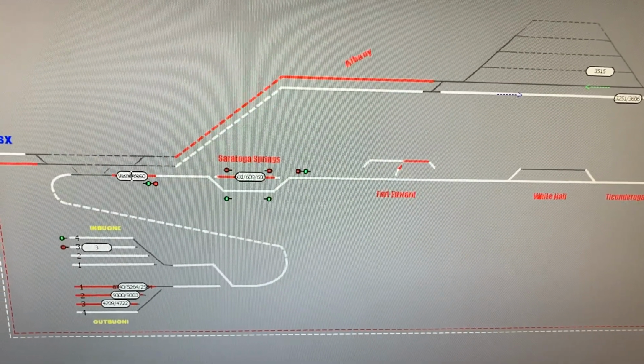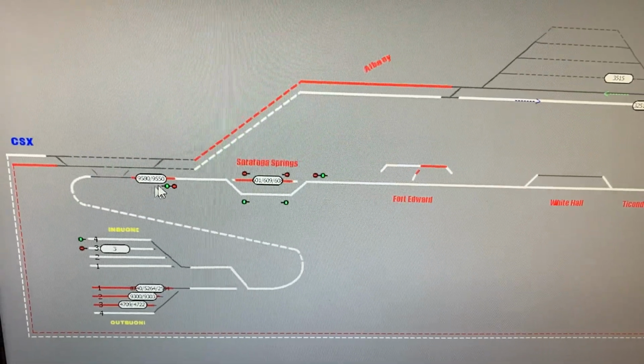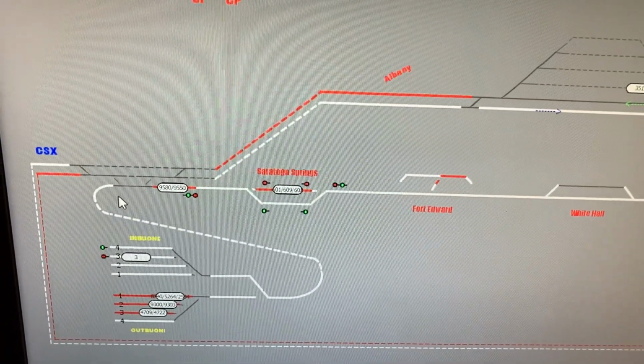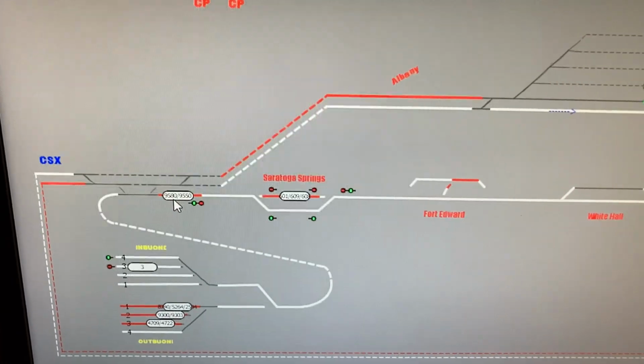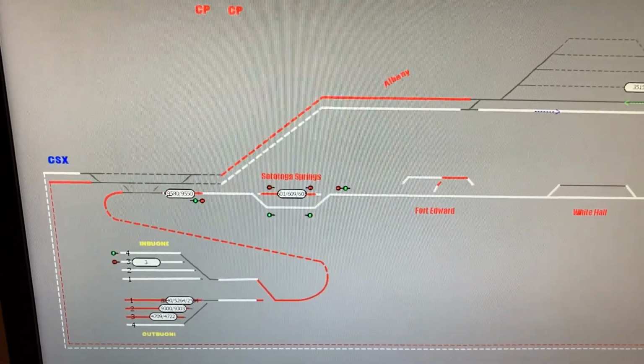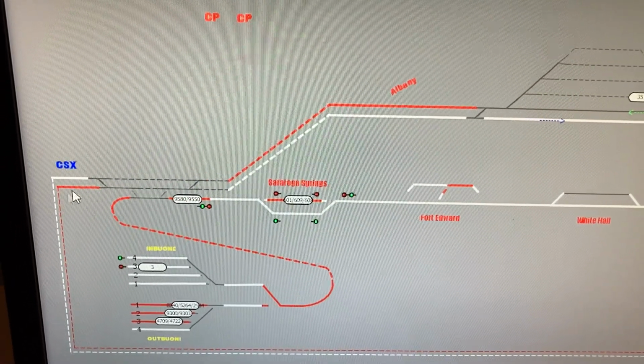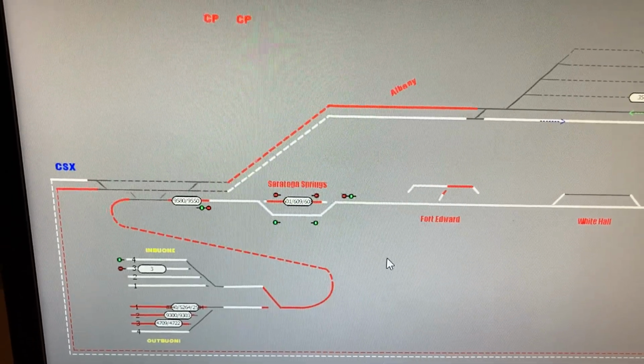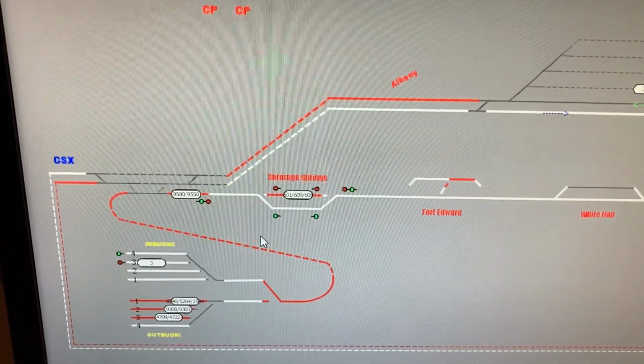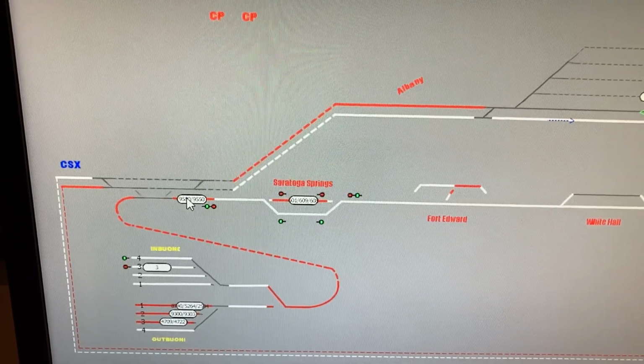So we should be getting down to the gate. All these crossovers right here are the gate. And what I really wanted to do, but I think I'm going to skip that, is cross over to the CSX line and take you around this loop, but I don't trust myself with that yet. So as you can see, we just crossed the gate.